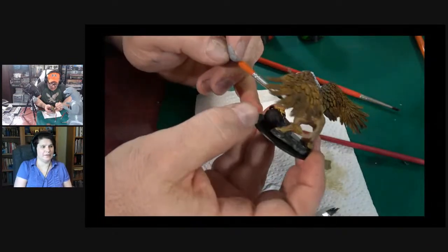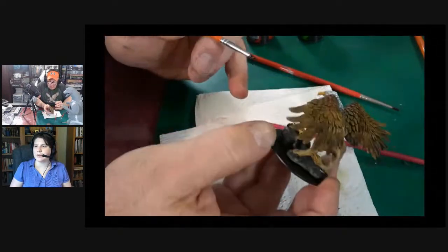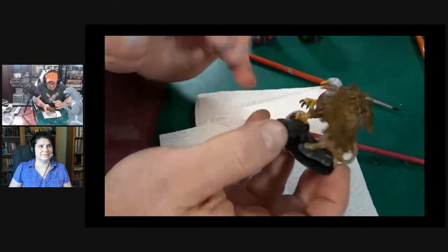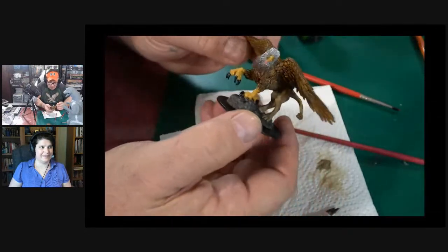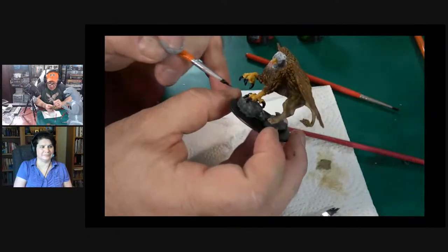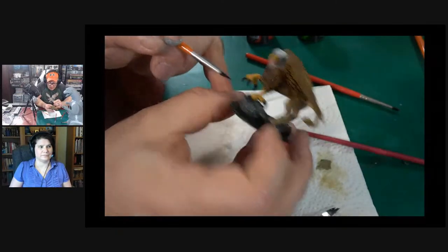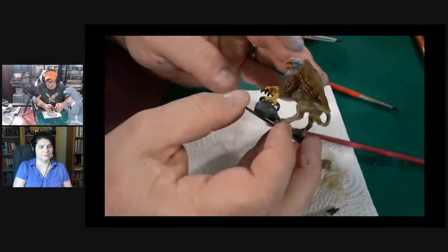I can't stand that. It works for a lot of people, though. Here's the other problem I have. I have very big hands. So even keeping them closed to a degree is a problem for me, especially with smaller stuff. But hey, I've got through it for years. I'll get through it. We're just going to get some things fixed, and we'll be good to go, I think.